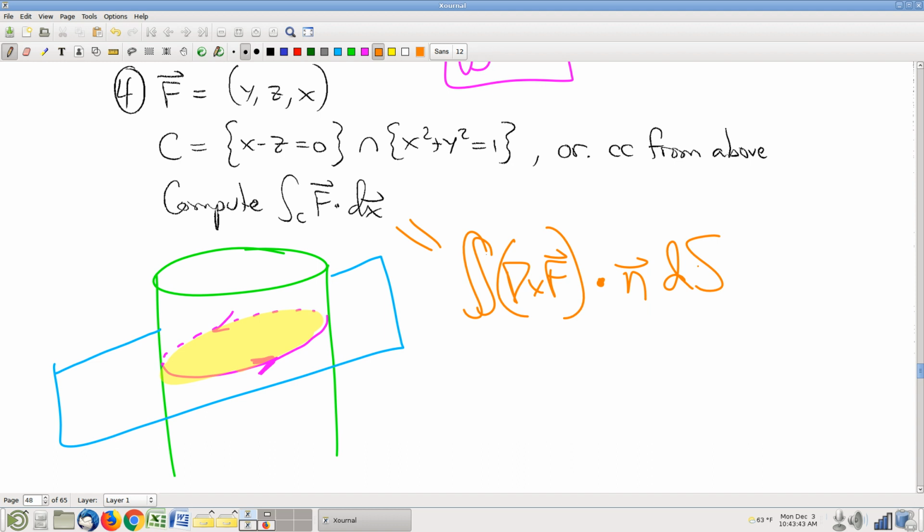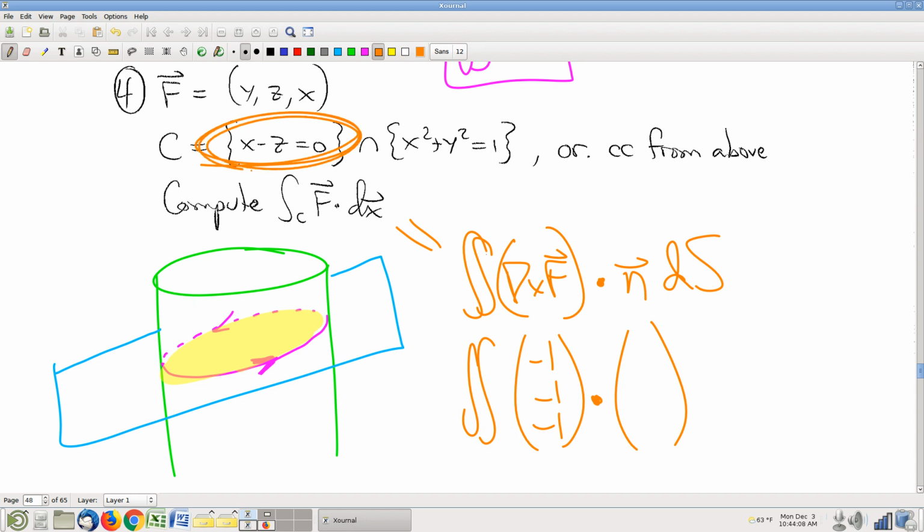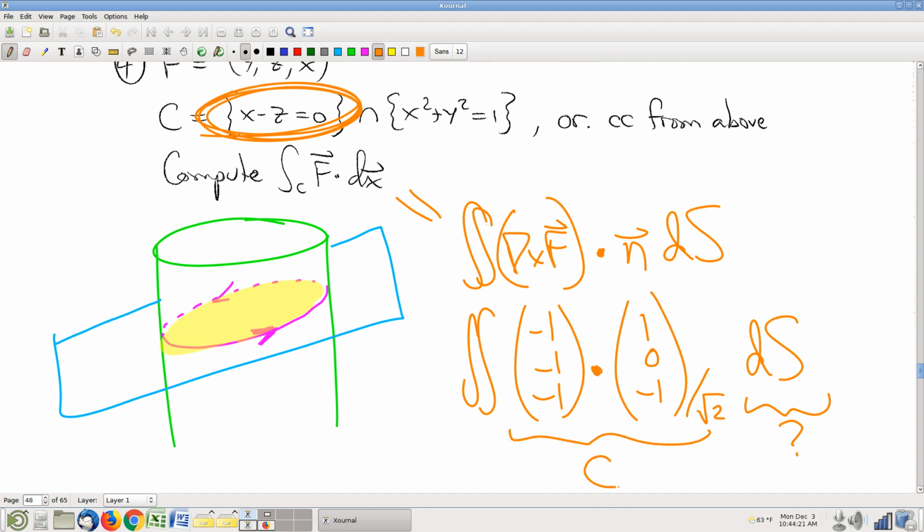I still don't know what the area is, right? But in this case, we get a different kind of geometric good fortune, and that is this dot product is evidently 0. Let's just remember what the arithmetic is here. What we've got here is the curl was -1, -1, -1. The unit normal vector now I can read straight off of here as 1, 0, -1 divided by the square root of 2. And so even though I don't know the area, I do know that dot product is 0, and therefore don't care. Every so often you get lucky, so be on the lookout for that kind of thing as well.